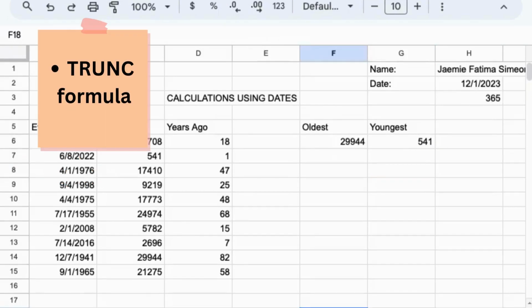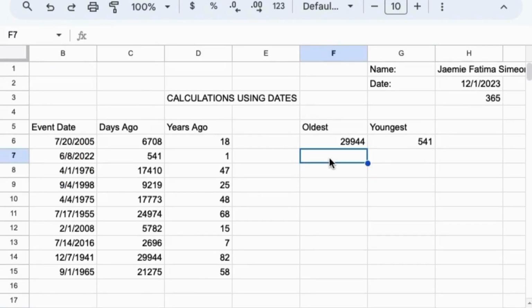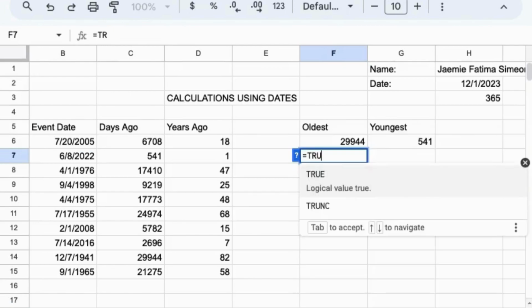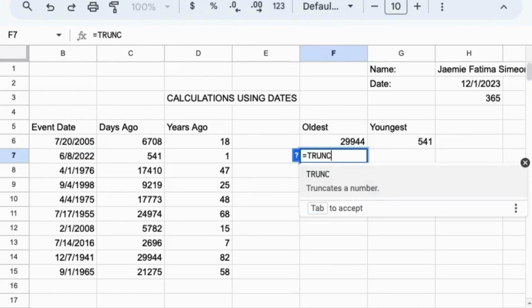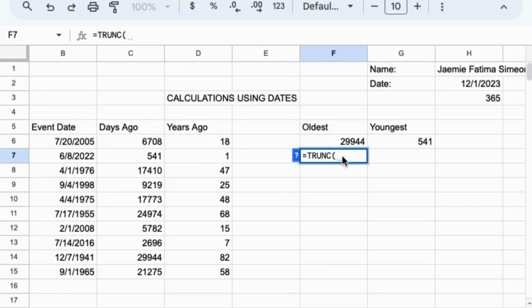Let's do the trunc formula. So equals TRUNC, parentheses. Let's press the one that we got above, here, and then divide by 365, which is the years, close that up and enter.